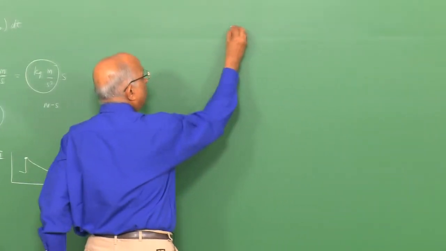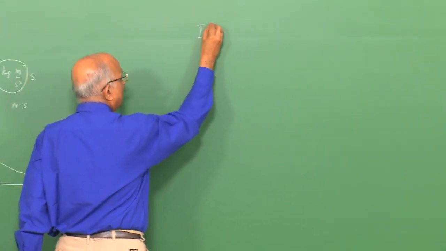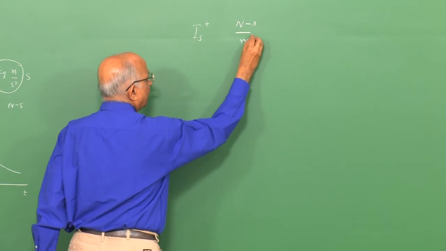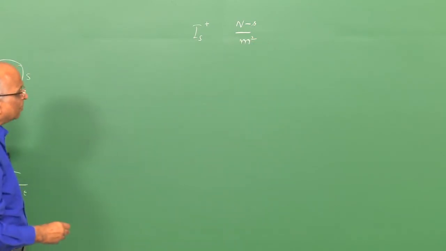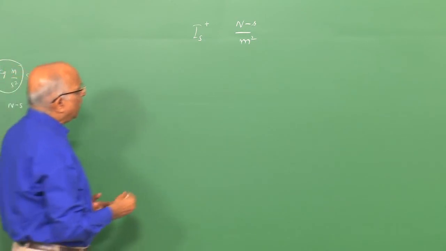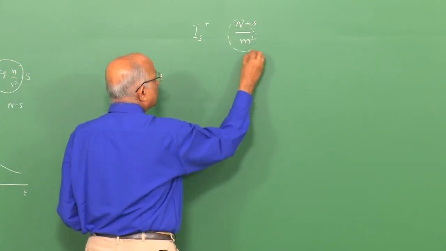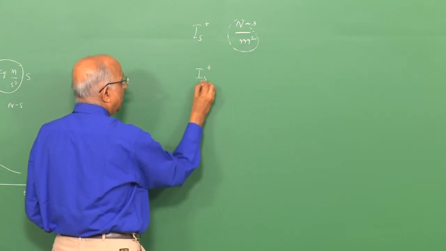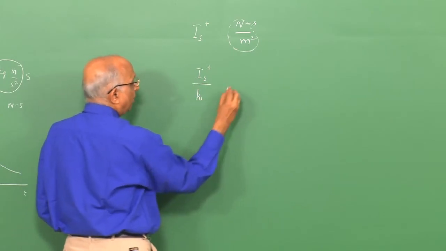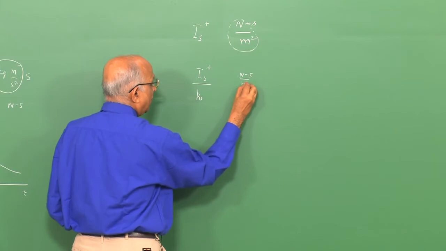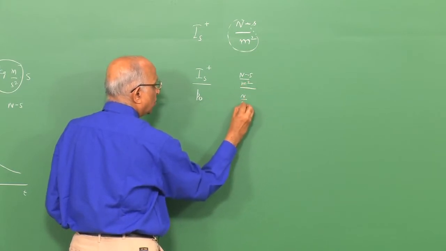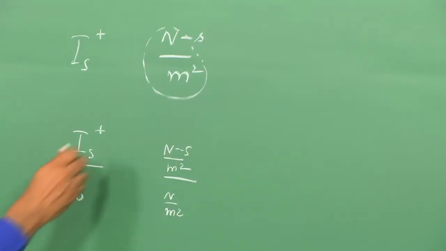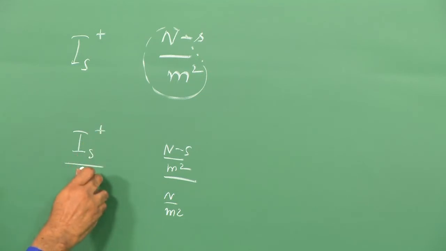Yes, my value of the specific impulse, which let us say is the positive value, is given as Newton second by meter square. Now I want to make it into a non-dimensional form, and therefore I find that I have a value like Newton per meter square, and the easiest way of getting rid of this would be to say, well, I have Is plus. If I were to put it in terms of the ambient pressure, I get Newton second by meter square, and now I get Newton per meter square in the denominator. Therefore this goes, but still I am left with a second, and the easiest way is to multiply the numerator by a velocity and the denominator by a distance.